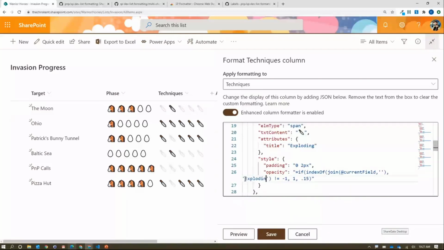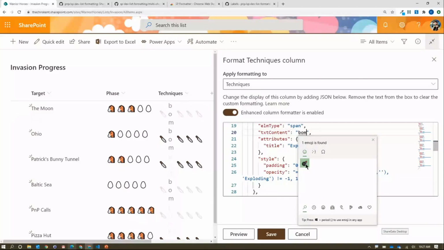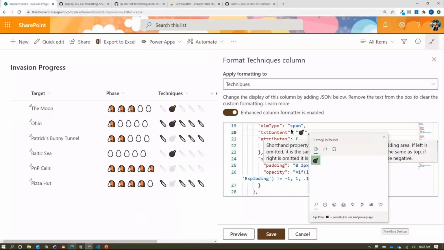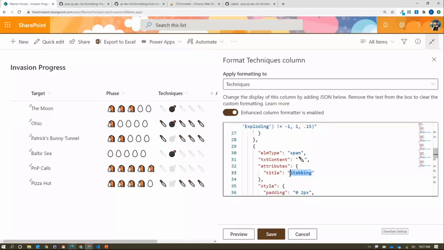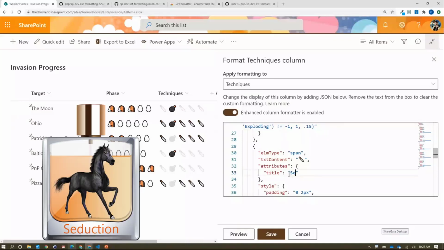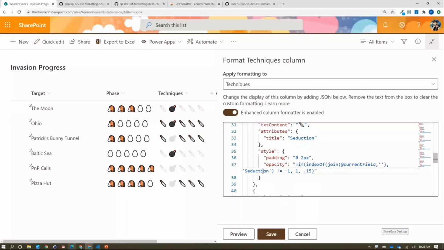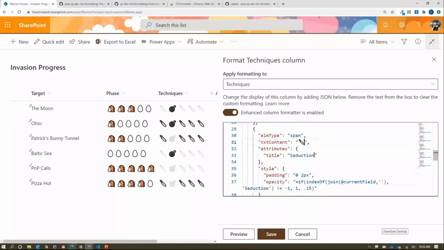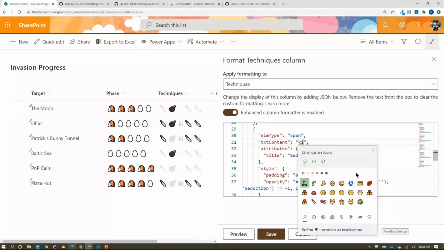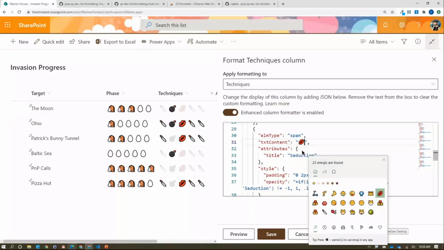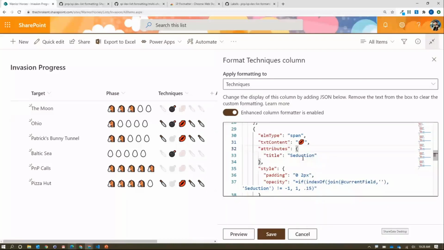So now what represents a good explosion? So if I type this and I start typing bomb, let's see. Yep, there's bomb, right? So I just type in bomb. There we go. Now I've got a nice explosion right there. And we'll do our next one here, which is seduction, right? Used by horses all over the world. That made myself laugh. All right. So I go up here and we'll grab a nice one. We'll say kiss. There's a beautiful lips, beautiful horse lips. Imagine that. Moon don't stand a chance with horse lips on the case.